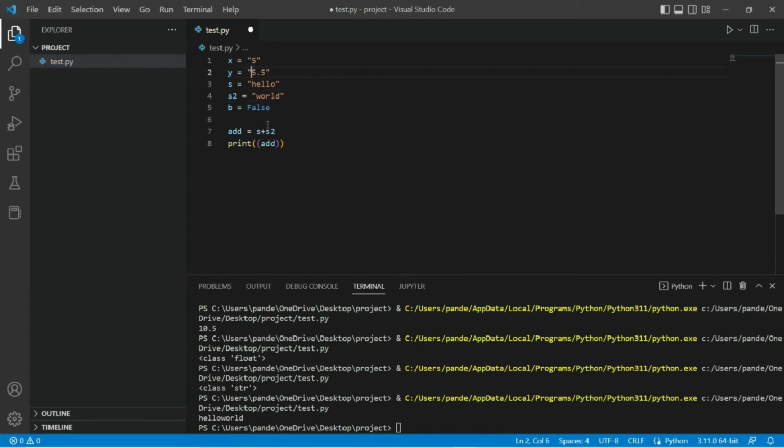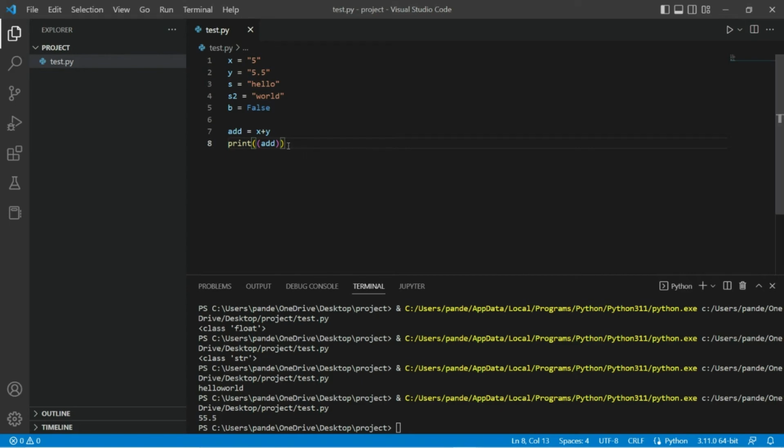And if I try to add x and y, it will be concatenated similar to hello world, and the result will be 5.5. It is actually not 55.5, it is 5.5. This is a string.